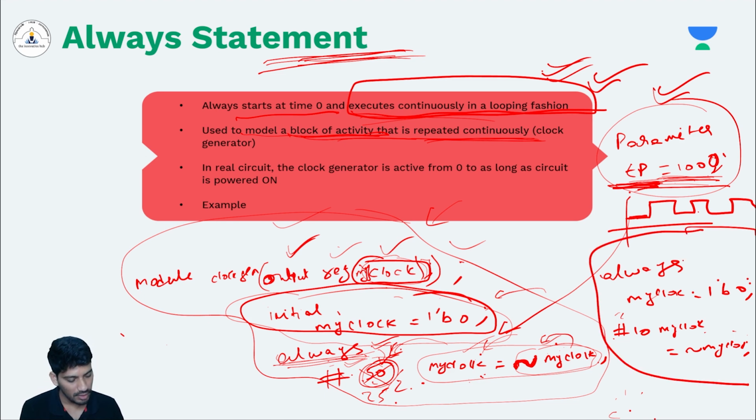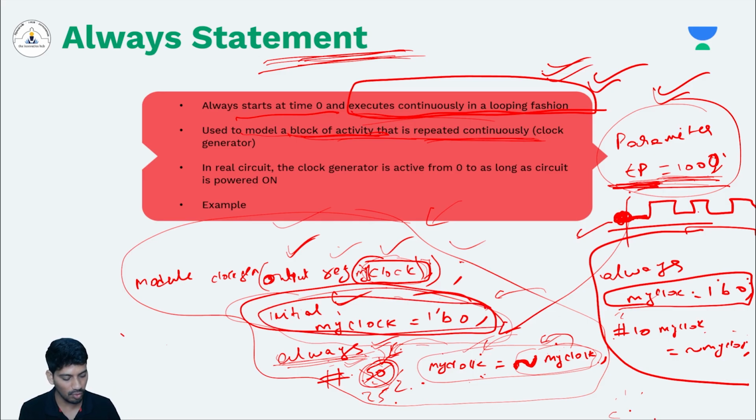So you can see, it is always taking my clock equals 1'b0, but not initial. That is the purpose of initial. In the initial block, it will only initialize at time equal to 0, and then it will leave the statement and go into the always statement, and it will execute whatever you have written here. Whether you have written negation of clock or directly my clock is equal to my clock, it doesn't matter for the initial block. It will only initialize at time equal to 0, and it will leave the statement.